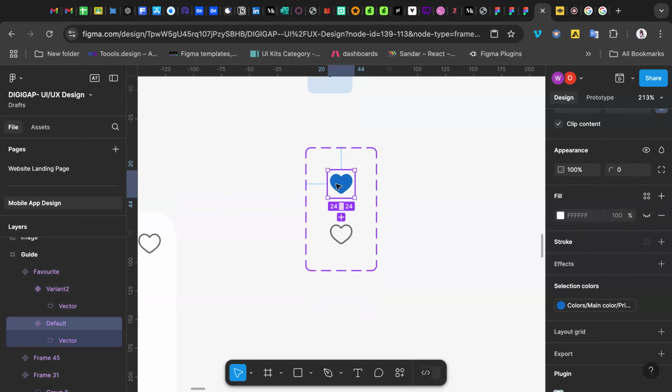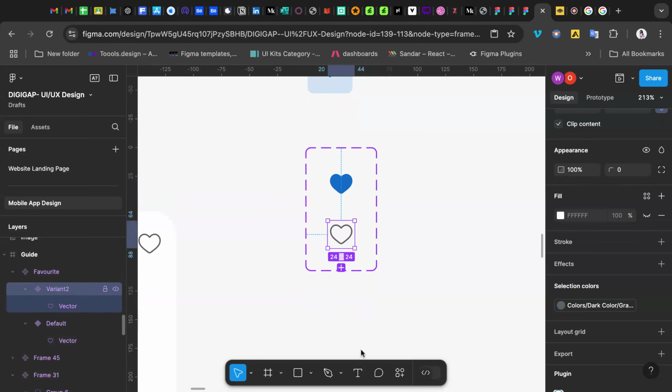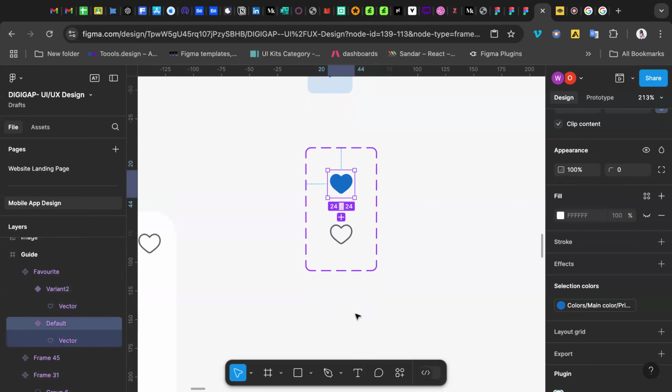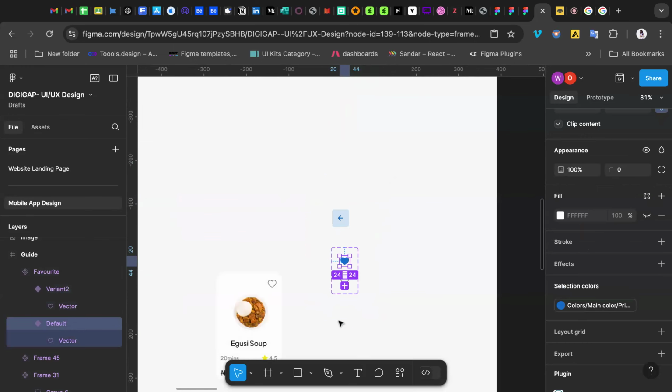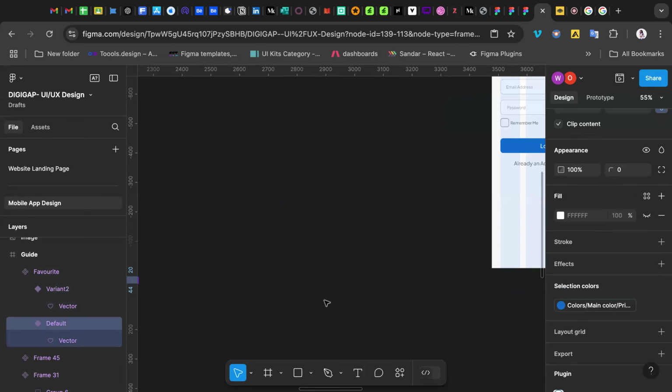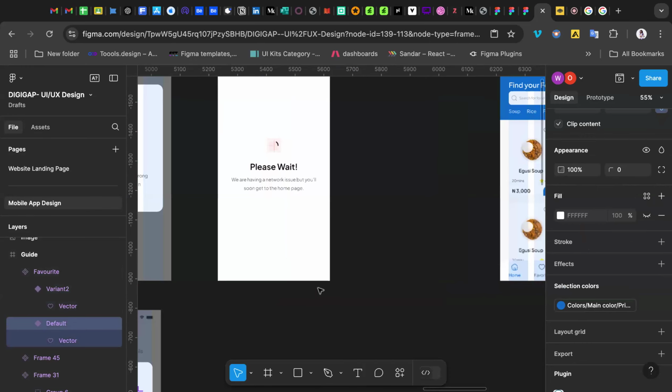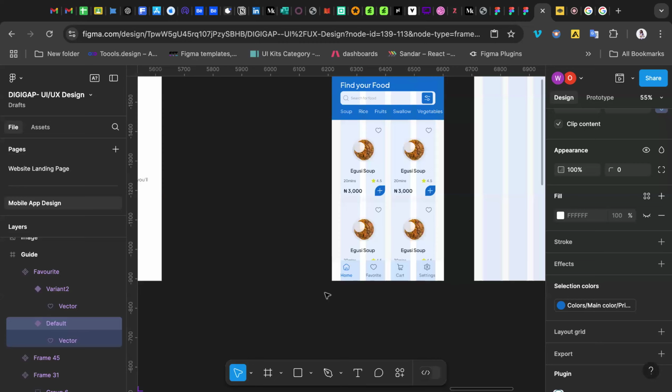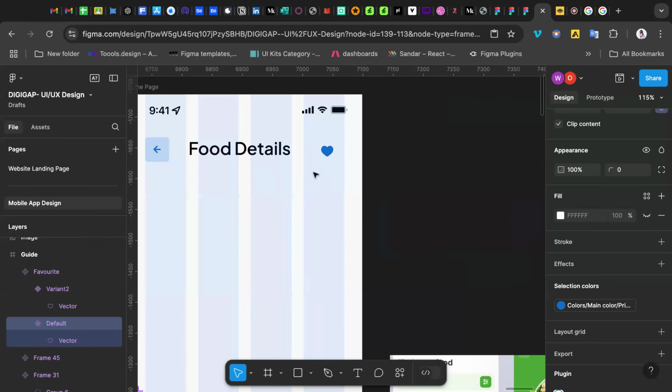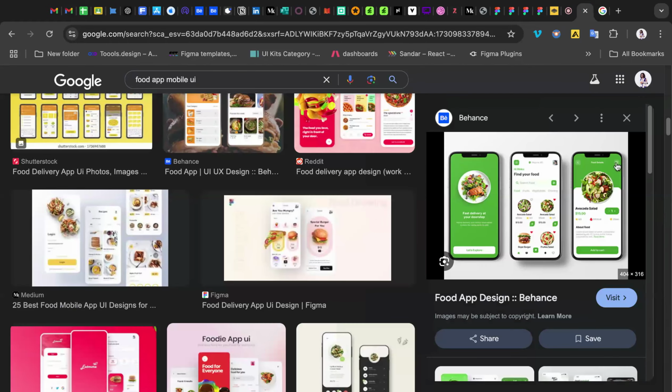It's not bringing it back. It's supposed to take me back after changing the name, but I don't know why this is not coming up. So let's just track the journey now. So we are done. This is how it's going to look like. Remember I said I'm creating a different thing from this one.